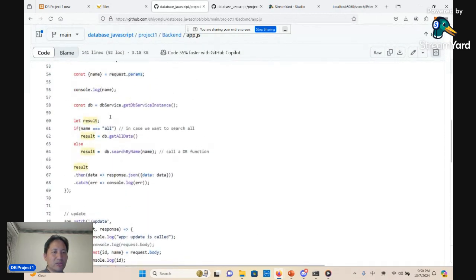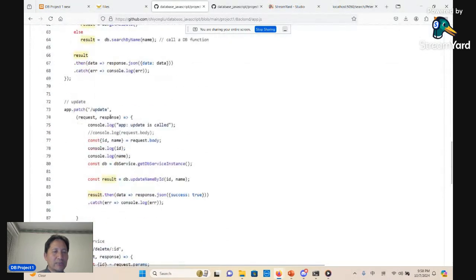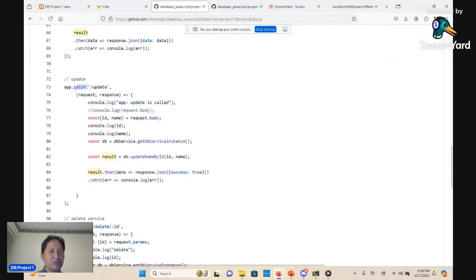Then the next one is called the patch method. The patch usually is used for update, meaning you already have some value and you want to update it. Here we are going to retrieve the two arguments, ID and name, from the body. We're assuming ID is first and name is second in the body.